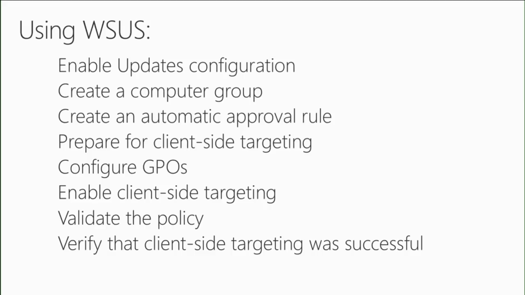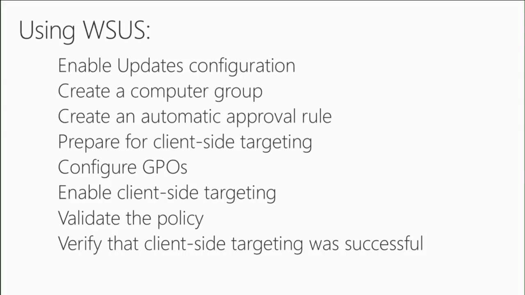So I just showed you guys what you would do for WSUS or group policy. So you'll enable updates. Most people have updates already enabled. So you select which feature upgrade to exist. You create your computer groups. So you'll create groups of test machines, and then you'd have the rest of your machines in another group. Or you could create separate stacked groups. It's all about the type of process that you will be applying in your company. And then you can create an automatic approval rule. Pretty much the same thing you guys are already doing.